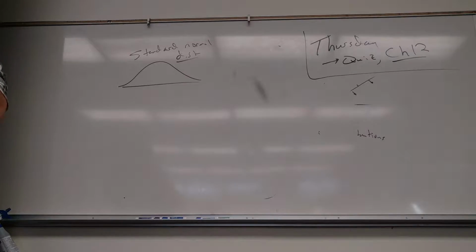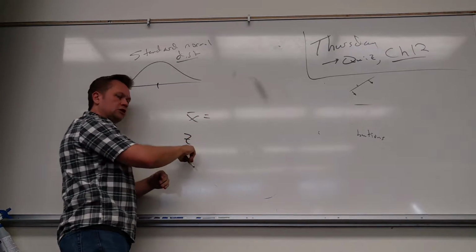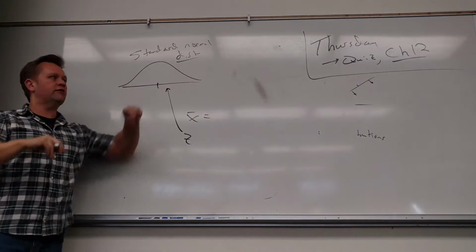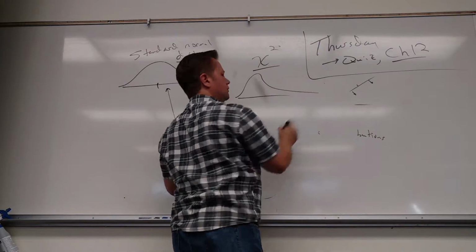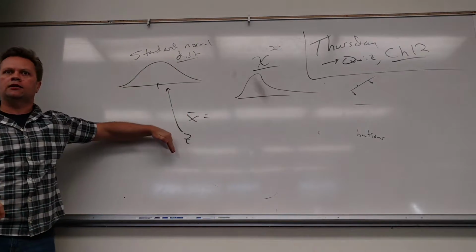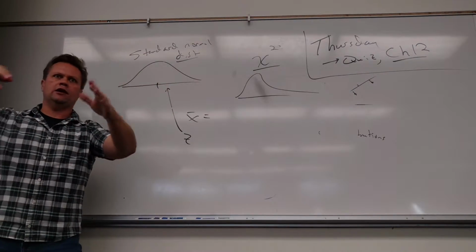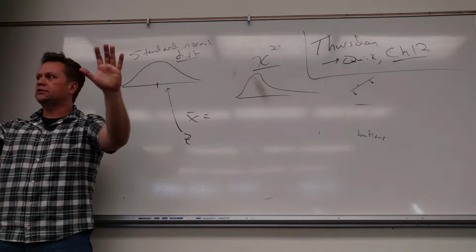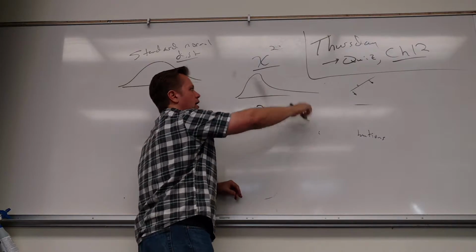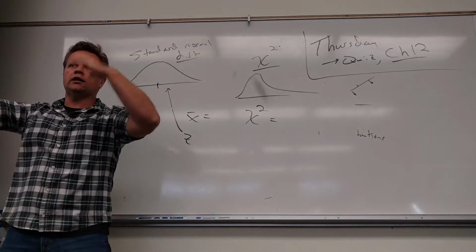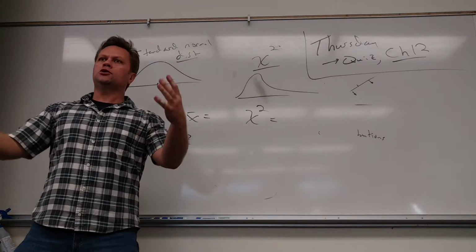But how do we use it? We take a sample, and we convert it into a z-score, and that falls in this picture. So I have a picture that exists, just like I do for chi-square. For a given sample, I can calculate a z-score, see where it falls, look up areas, maybe even look at p-values and make determinations about claims. All the stuff we've done. So over here, same thing. I can have a sample, create a chi-square score, see where it falls on the picture, look it up in the chart, get areas. That whole process is going to feel very familiar. I'm just using another chart.